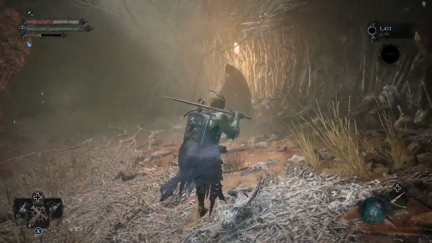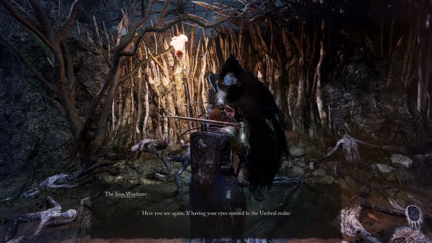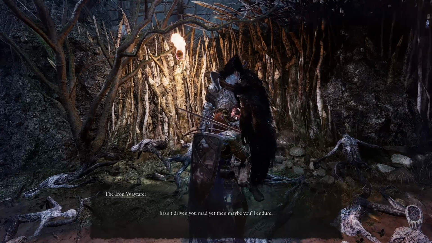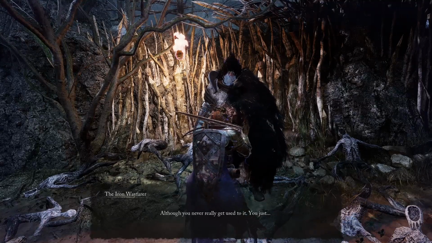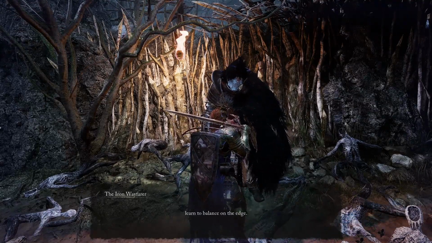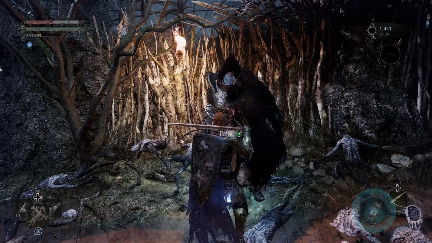Hi, mister. I want to talk to you. I want to see what you have to say. Here you are again. If having your eyes open to the Umbral realm hasn't driven you mad yet, then maybe you'll endure. Although you never really get used to it. You just learn to balance on the edge and ignore the whispers telling you to jump.